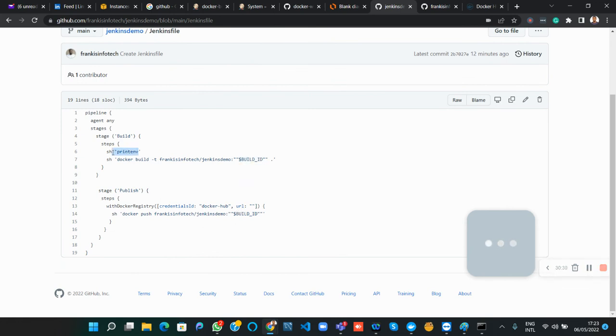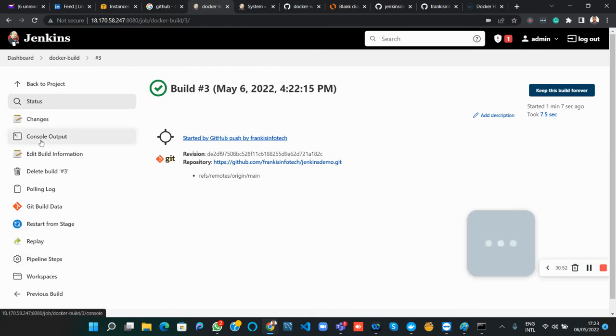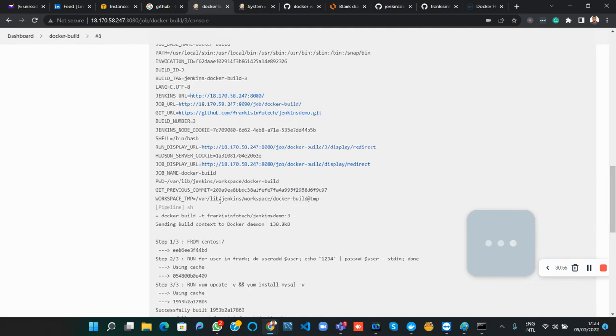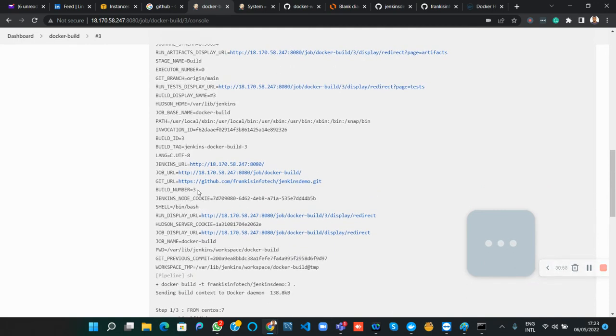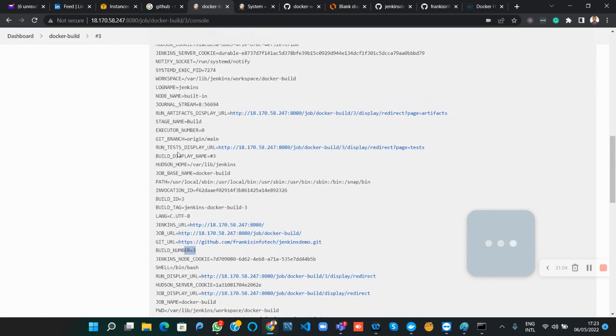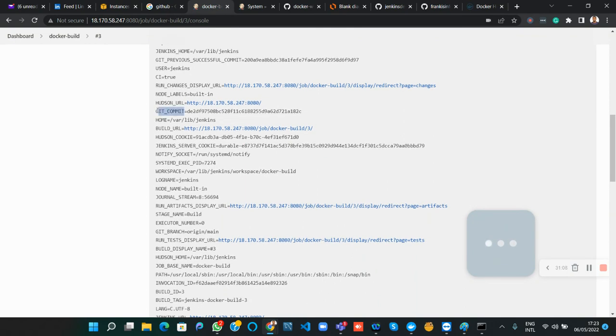It was used from an environment variable. You can use anything from the environment variable. I can decide to change it now. I can look at my environment variables. Let's go back to Jenkins, click on the revision number, go to build console, console output. Now let's look at the environment variables. So okay, build number, build ID. I can use git commit. There should be a git commit here. All right, great, so this is git commit.